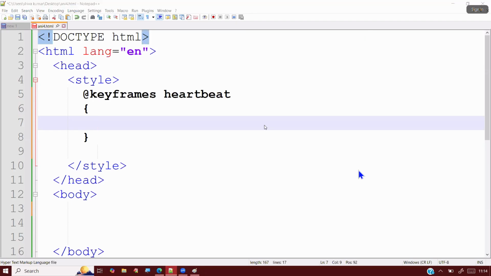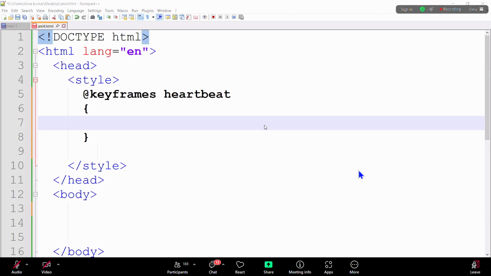Now the animation starting point and ending point are available. Starting point: before what to do, and after the ending of the animation, controlling points we use with that. Before starting at 0%, after 100%. My animation starts with 0% and ends with 100%. Zero is before what to do and 100% is after what to do. Those specifications are going to be used.